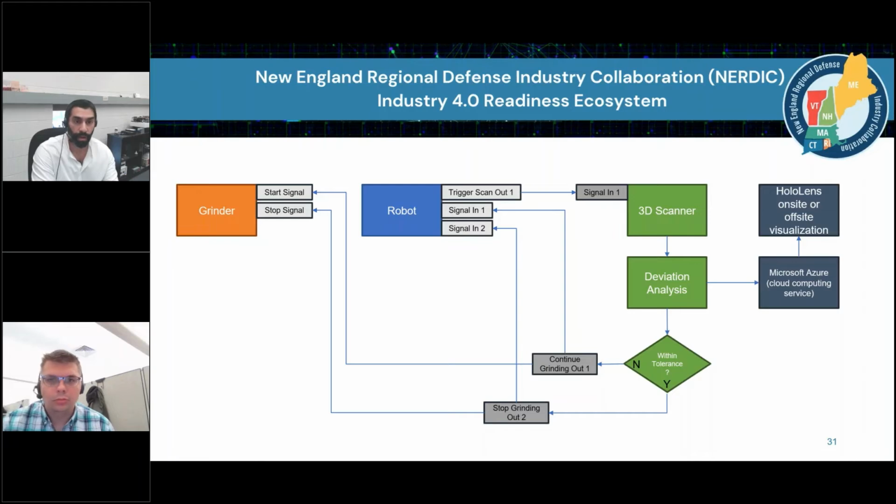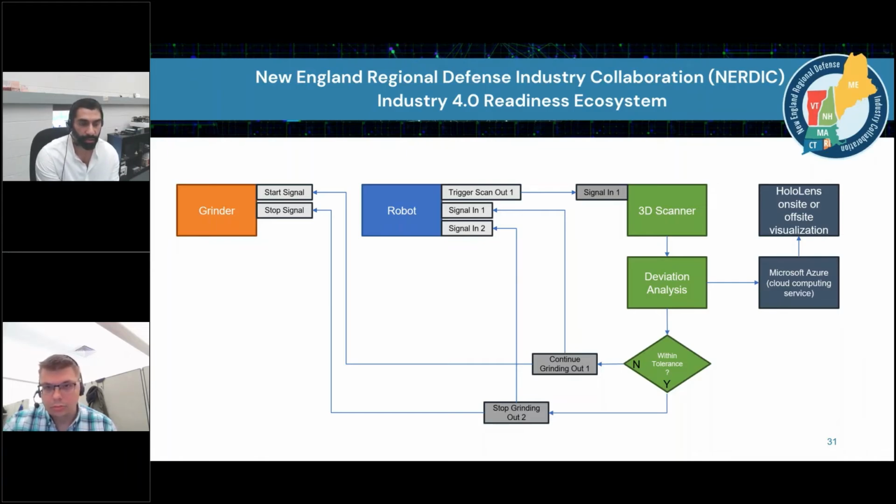With the use of a cobot and with these external devices and sensors, we can streamline that. The way in which we're doing it is that we're using the ability of the robot to communicate with all these different devices, such that we don't necessarily have to control or decouple these processes from each other.